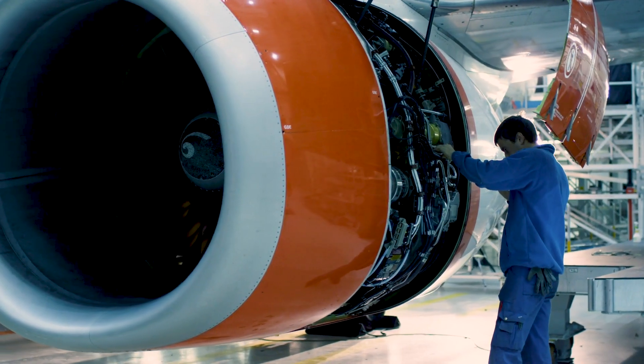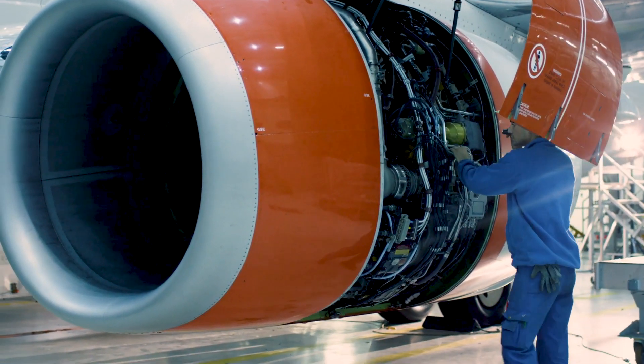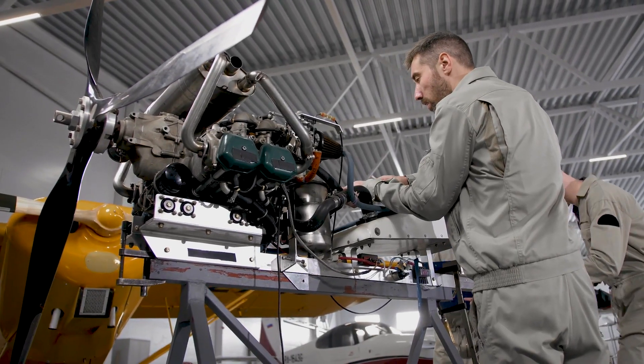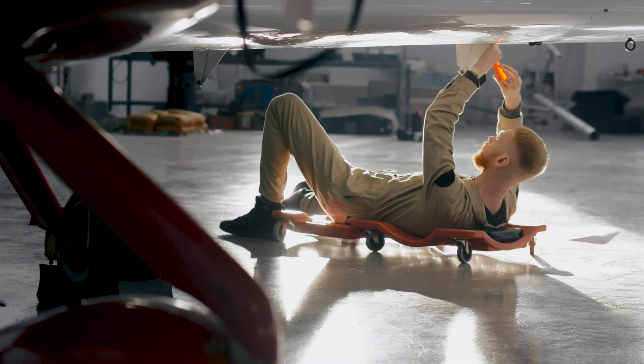Ben Tebaek, I'm the CEO of the SK Aerosafety Group. The way aviation component maintenance works is we inspect the component, our technicians write down what's wrong with the component, they put it back into a serviceable condition, and then the product is shipped back to the customer to eventually be put on an aircraft. What's most important in that process for the customer is how quickly we can perform that service for them.